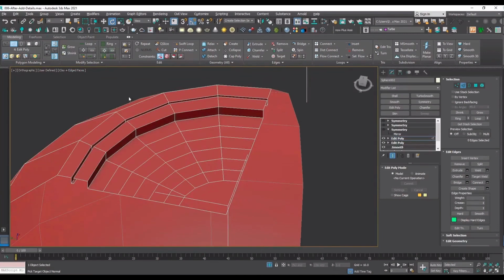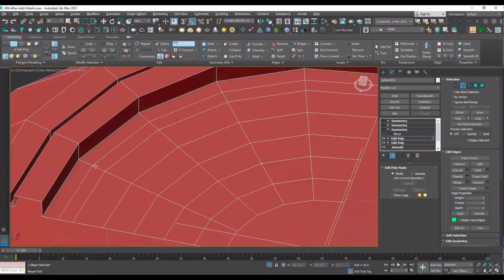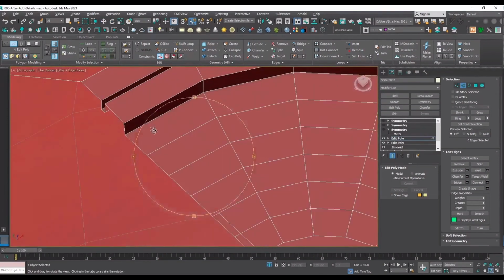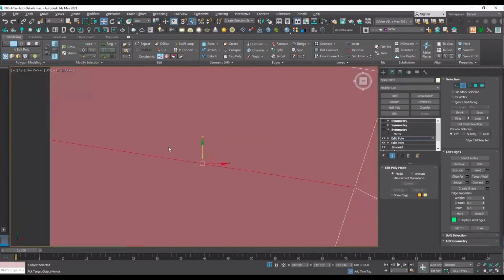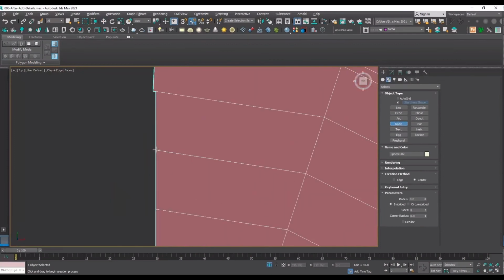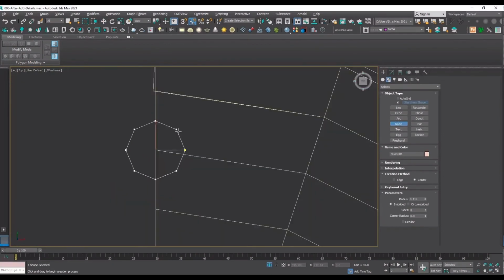And now let us go and put some edges here. Let's decide where we want to put our details there by putting our n-gon like this.